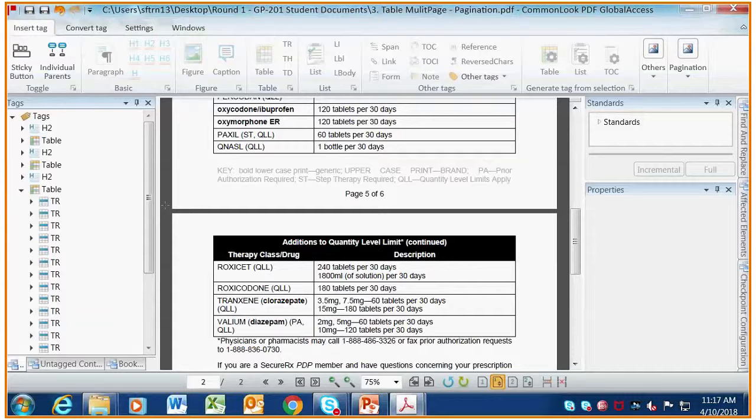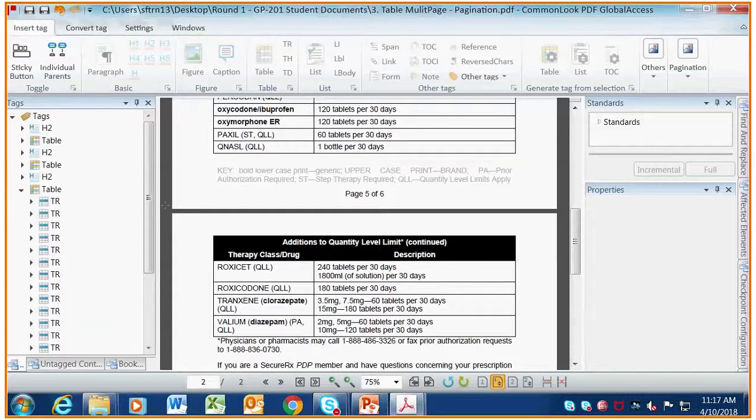But one of the other advantages is if we use the pagination artifact feature here to artifact all of the page numbers in the document, even though they're artifacted, they're untagged so that people don't get them, because you don't need page 5 of 6 in the middle of your table, right? So generally we artifact them.